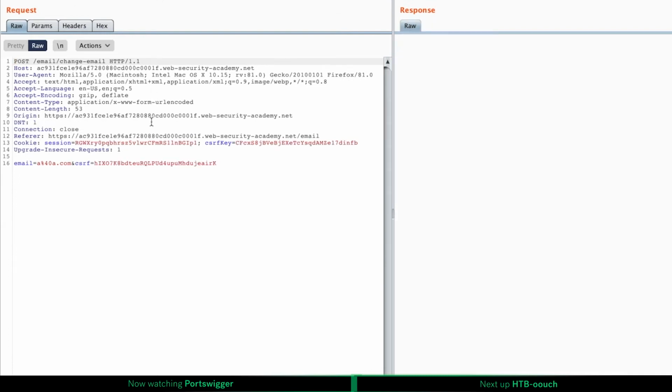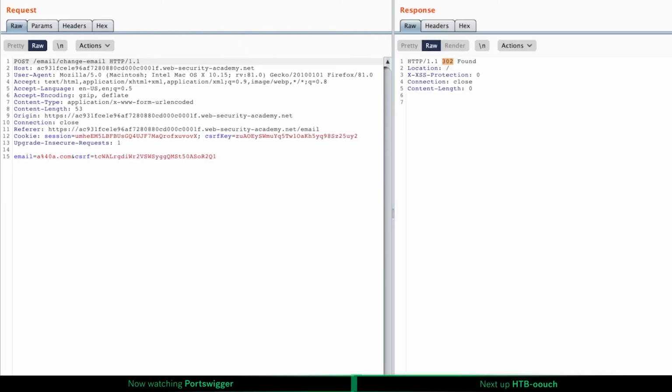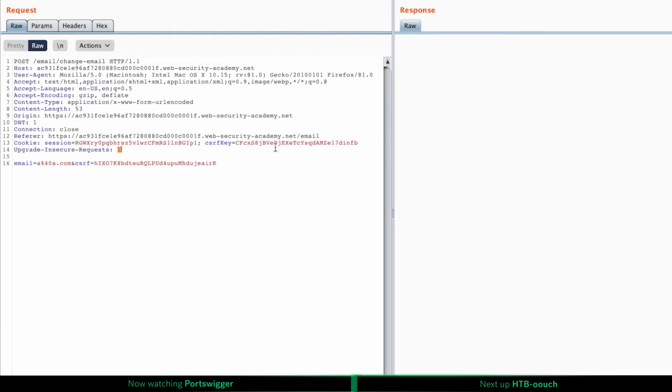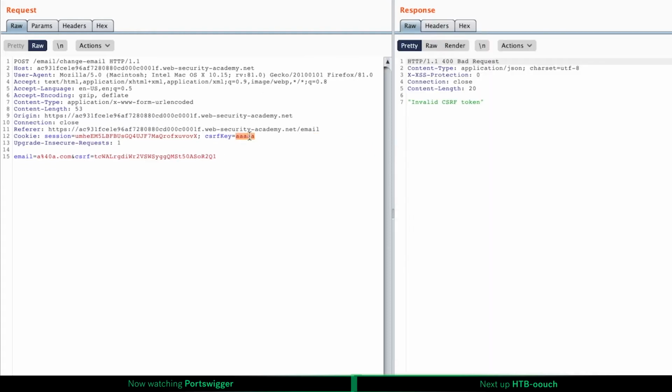So for the request that we saved from the previous account, if I change the CSRF key here to something else, it gives me invalid CSRF token. So they are checking the CSRF token, and maybe we can write the CSRF key, not token, sorry, from the previous account.